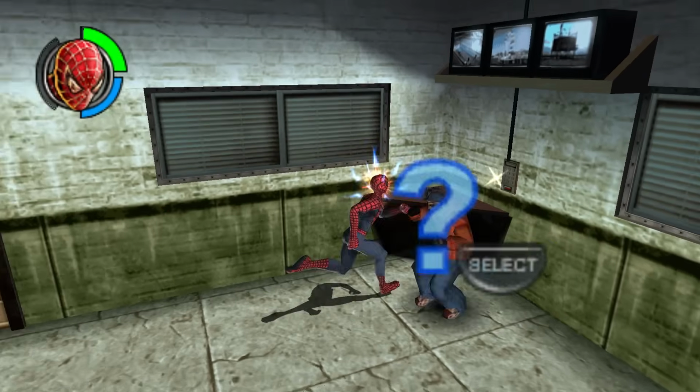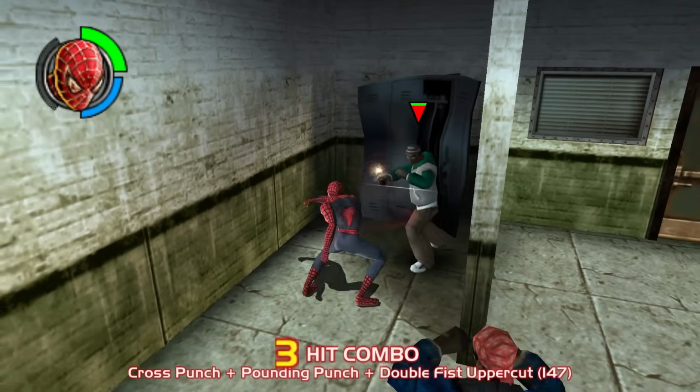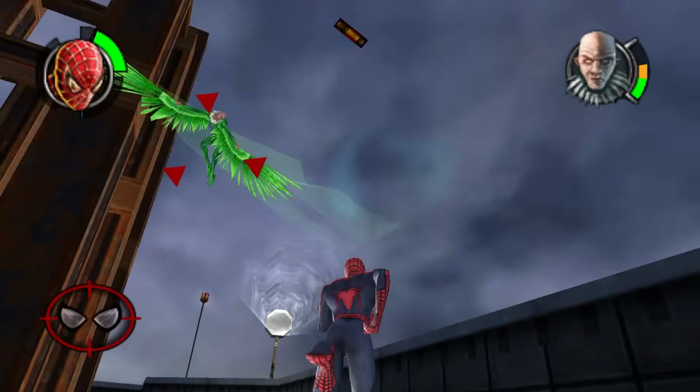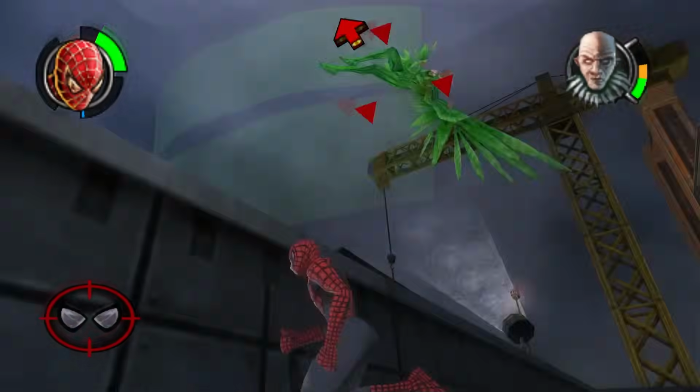Something I found very annoying is how bad the camera is. It does not turn with you, so a lot of the time there'll be tons of enemies completely off screen and I have no way to turn the camera to look at them. This gets pretty bad during boss fights. If you aren't able to dodge your attacks, then you're going to take a big chunk of damage.